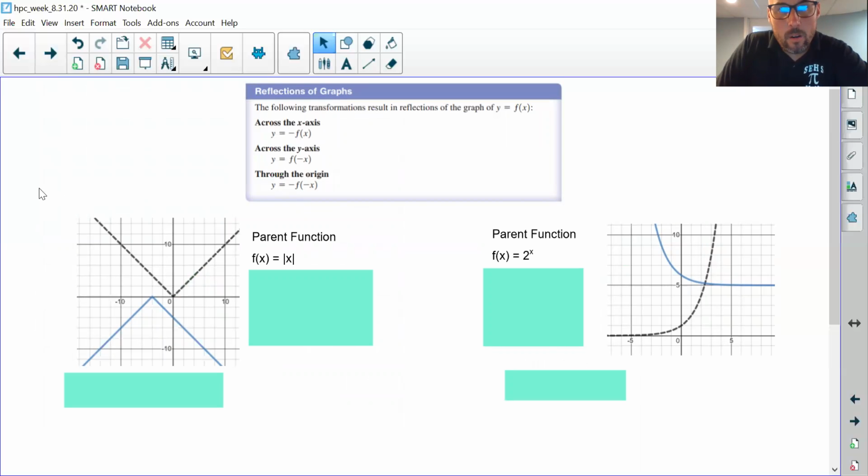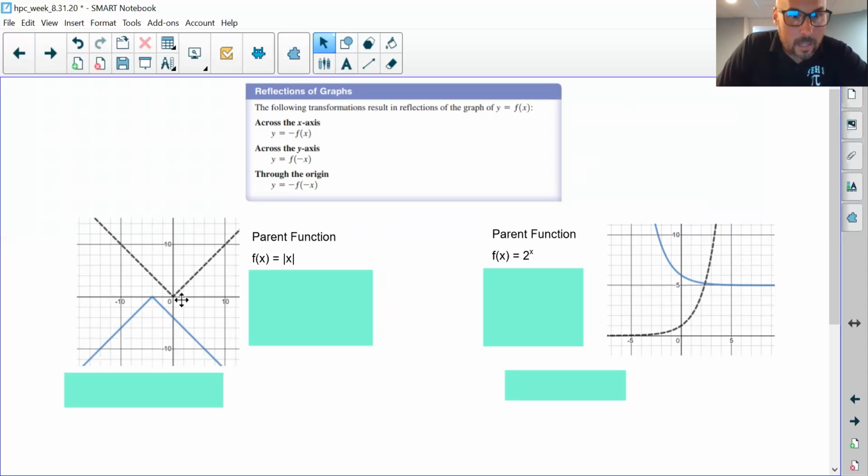Moving on, more transformations. We have reflections over the x-axis, over the y-axis, over the origin. We'll just focus on the x and the y-axis here. But this one, this is the absolute value function, the parent function, y equals the absolute value of x. And now, if you could predict, if you could tell me what this one is without me revealing it to you, that's very good. You're in a great spot.